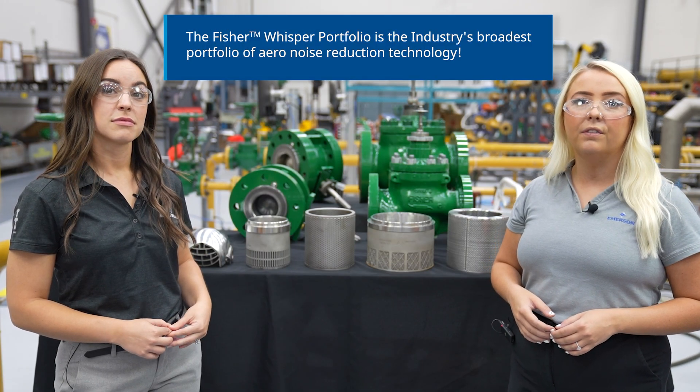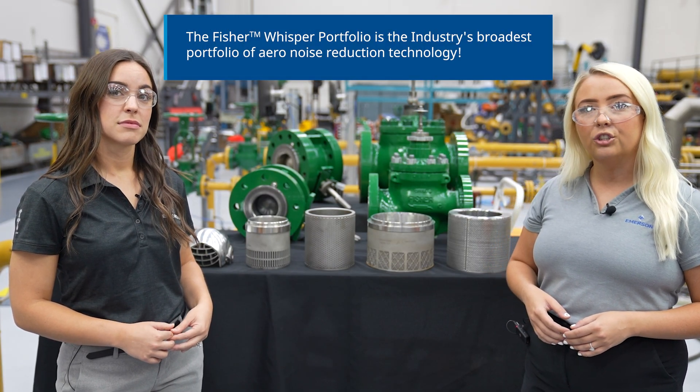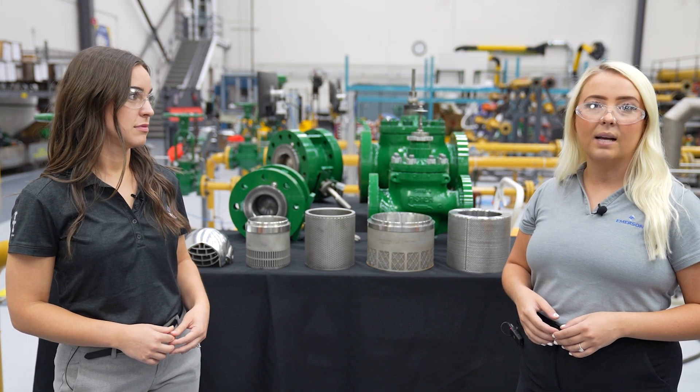What you have with the Whisper technology is truly the ability to tackle noise problems with the most efficient solutions in the market. Emerson will continue to bring these solutions by combining continuous product innovation and best-in-class noise suppression experience with broad application expertise and unmatched testing rigor. Trust the Fisher Whisper platform to find the most efficient combinations of noise reduction and capacity for any noise application.